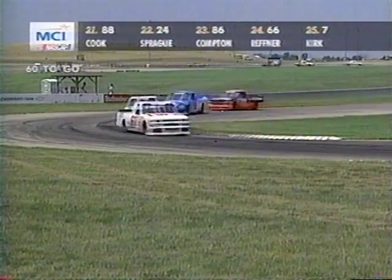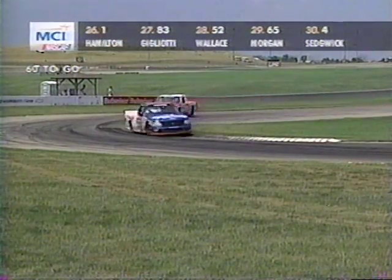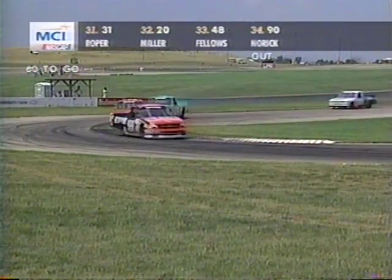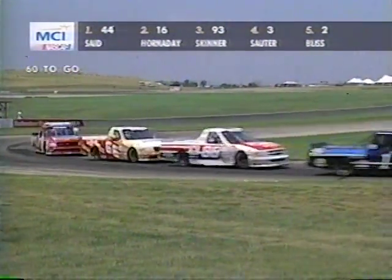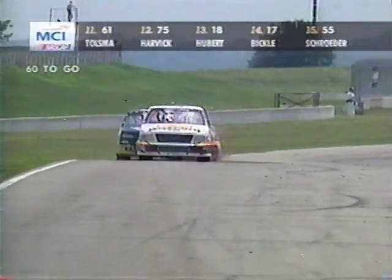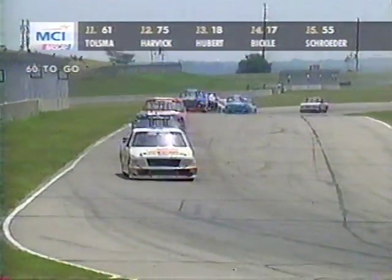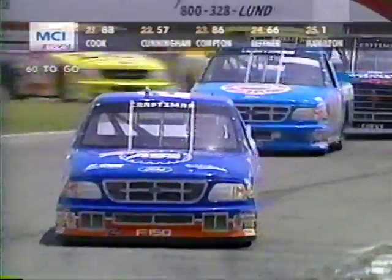The Skinner number three truck — that's Jay Sauter — and he's moving to the front, in seventh now. Remember, he won the road course race at Sears Point. 55 is Dorsey Schrader, 29 Keselowski, Kenny Irwin 43, Jimmy Hensley, Chuck Bound has made a couple of pit stops. One notable driver is Bobby Hamilton, visiting from the NASCAR Winston Cup Series — he was the Busch pole sitter here yesterday in the Slim Jim All Pro Series race.